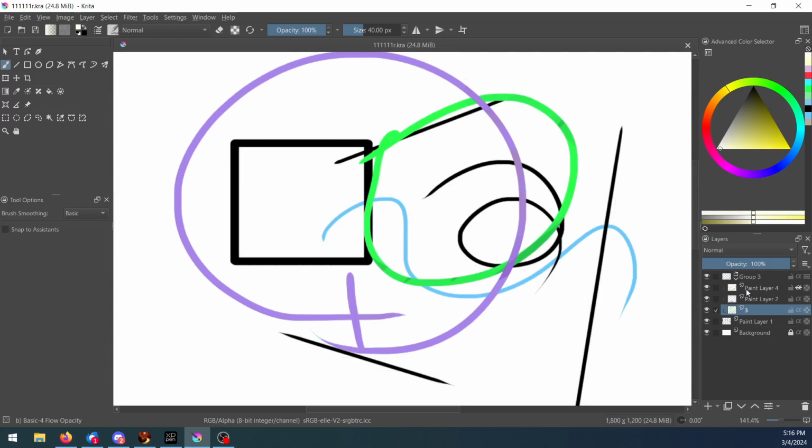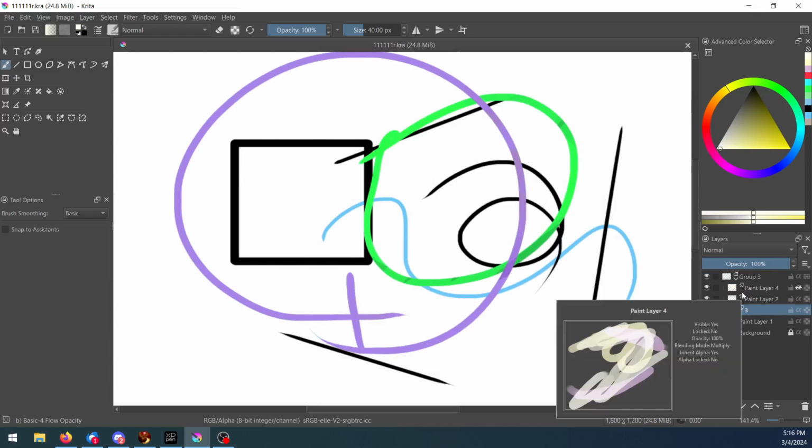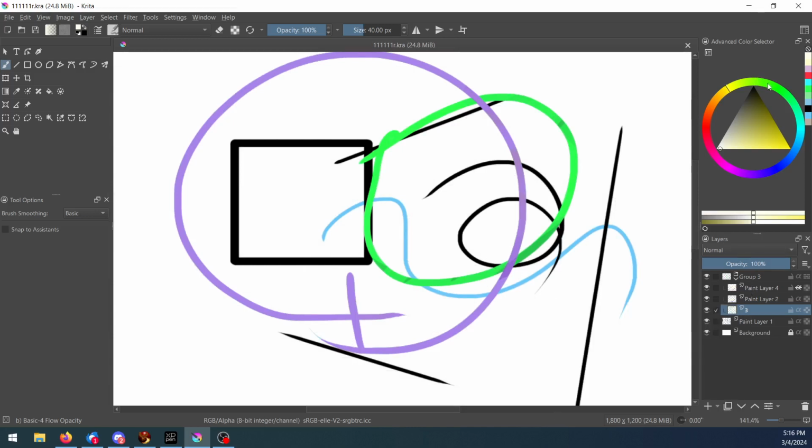Let's see what else. Color wheel. Yeah, this is your color wheel. So you can pick a color here. When you go to the right, you have saturation. When you go to the bottom left, towards the white, you have lightness. And when you go to the dark, you have your value. It adds black as you go towards the black. So if you want to make a brownish color, you pick a lot of gray and more red maybe. And there you have a brownish color.